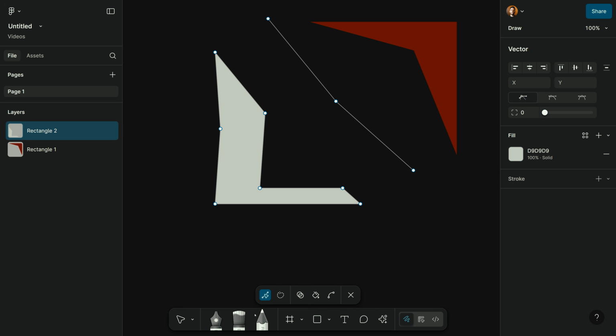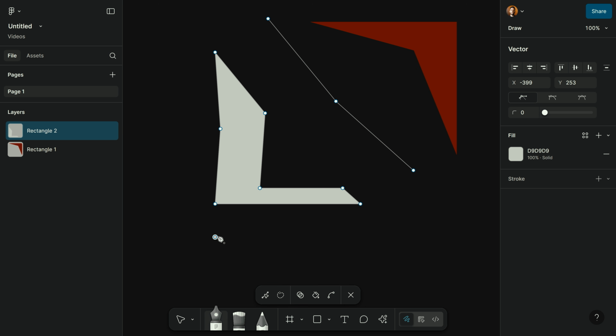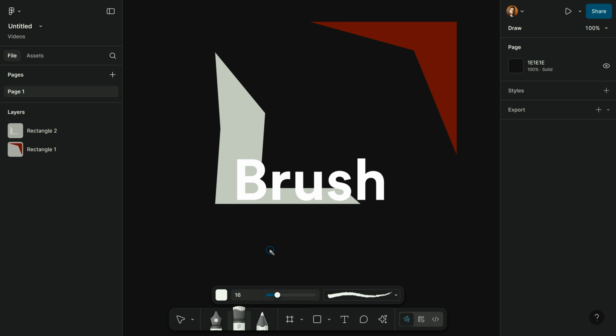The other stuff that we have here, which are very visible, are these three. The first one is a simple pen that we had before, of course. It gets more accurate, I have to say. It gives you a better feeling, actually. And then we have the brush, which is also one cool feature.